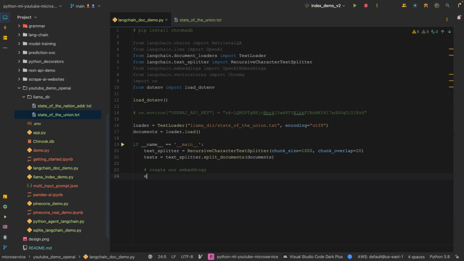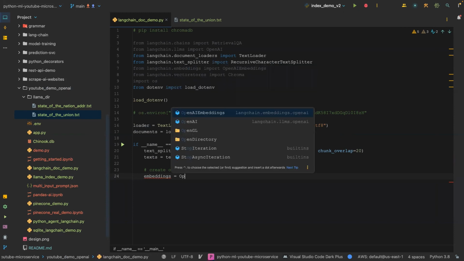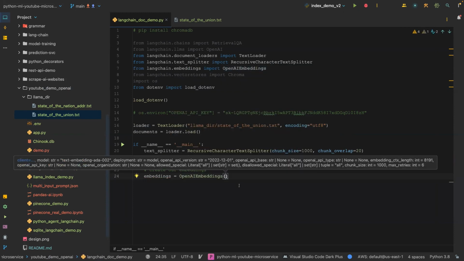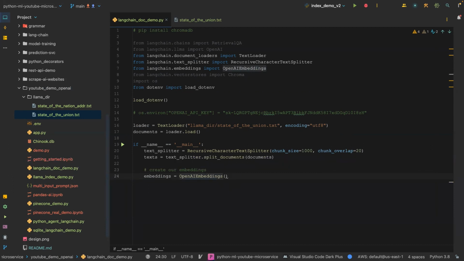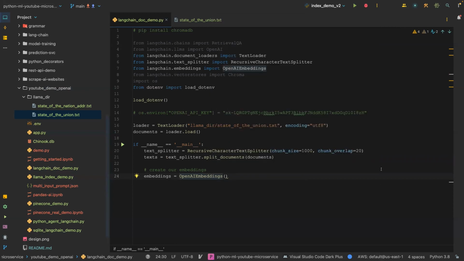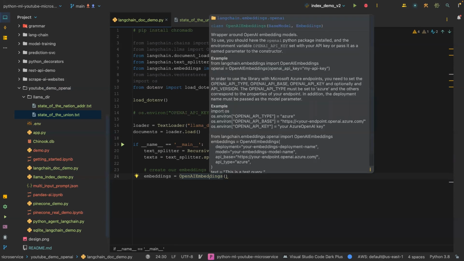So we're going to say embeddings is equal to OpenAI embeddings, and we're not going to pass in any parameter. It takes some default values, but we are going to leave it as it is.